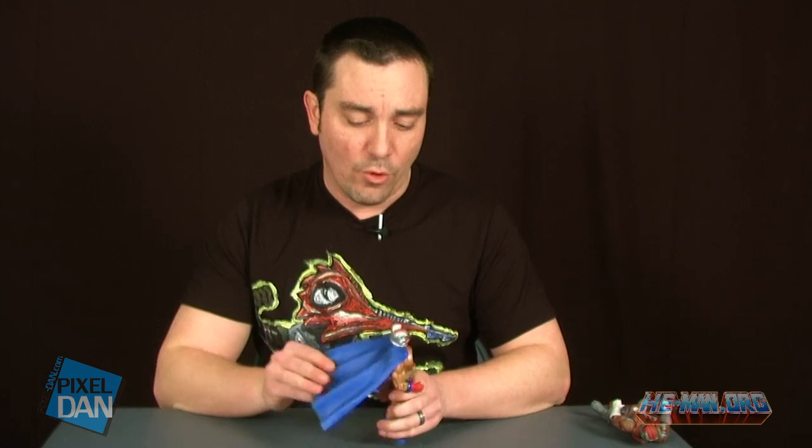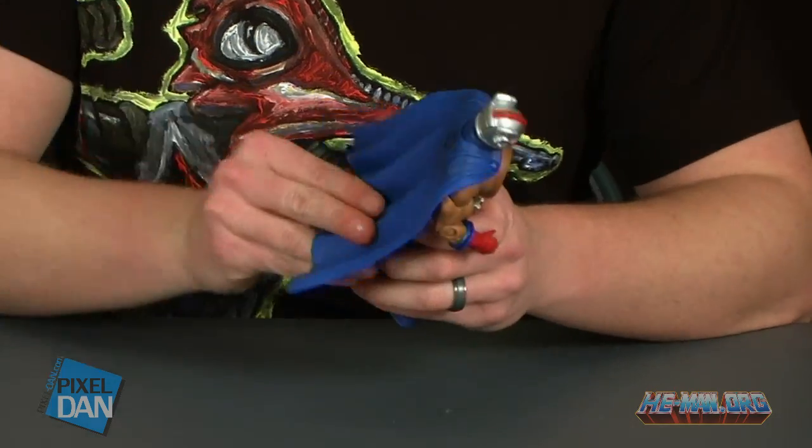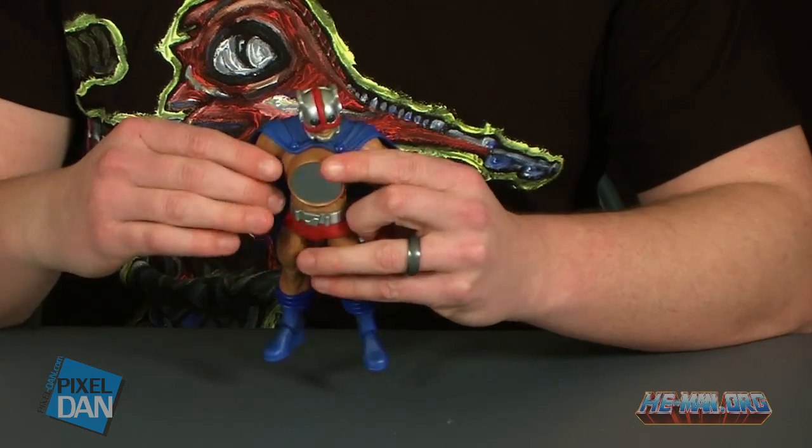Alright guys, let's get a closer look at Strobo here. Now, he's just a reuse of parts all the way around, so there's really nothing that special or different about him. Of course, he does have the cape, but it's just like all the other capes we've seen in the Classics line so far. It's very soft and flexible, can move around, so it really shouldn't hinder any of his articulation or anything like that.